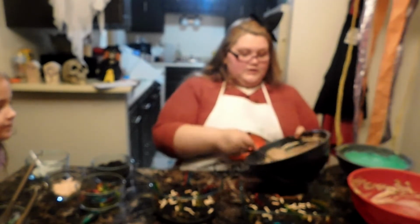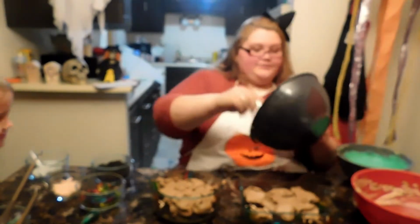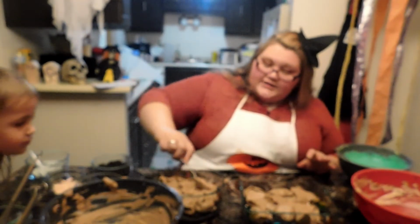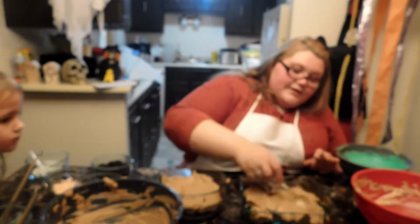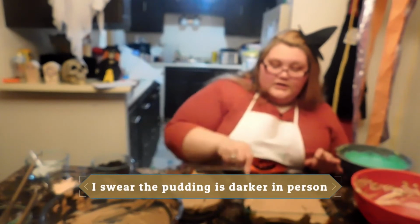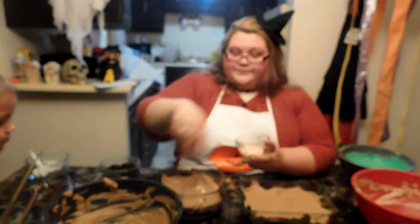The next layer I'm going to do is chocolate. It's going to be so yummy. Again, just kind of spread out your layer. Throw it around. Just make sure it's nice and covered. If some things pop through, that's not the end of the world. Again, we're not going for perfect here. We're going for tasty. And again, we're going to do another layer.